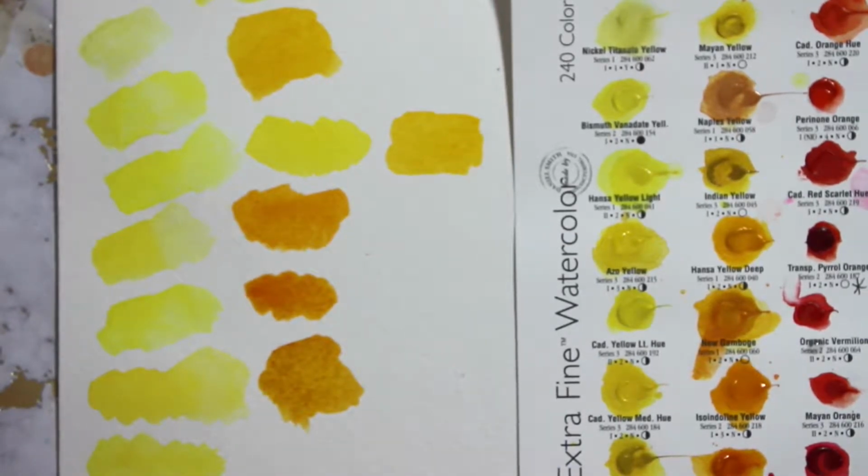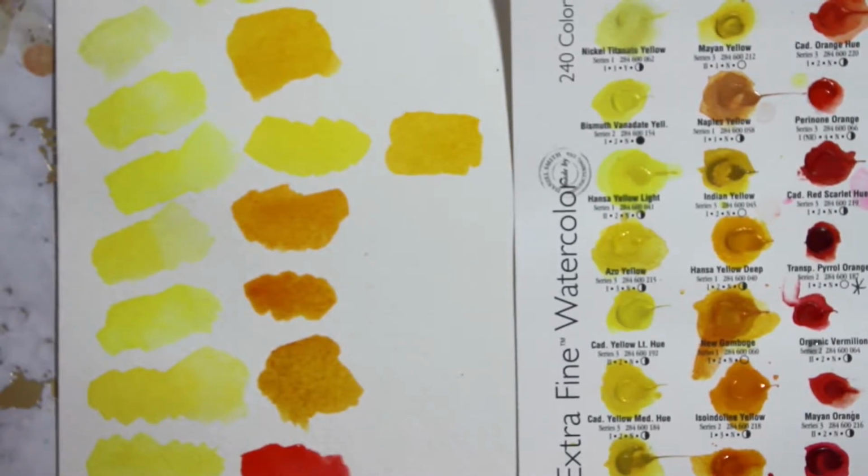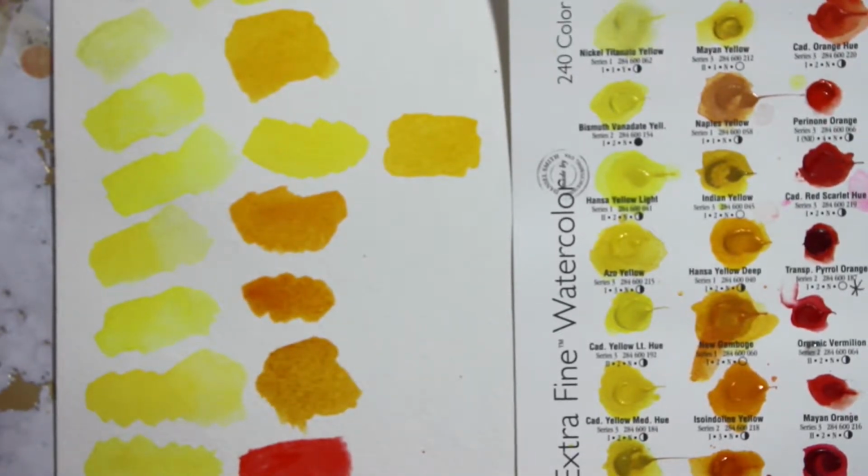So then we have Pure Orange. This is also a huge favorite of mine. It's just got this beautiful scarlet. I am obsessed with Pure Orange. So yeah, like I was saying, actually, I still have it handy.